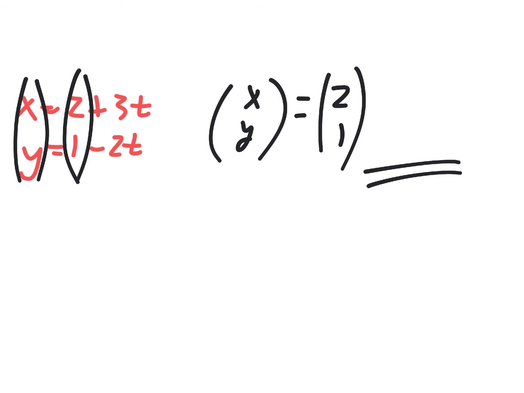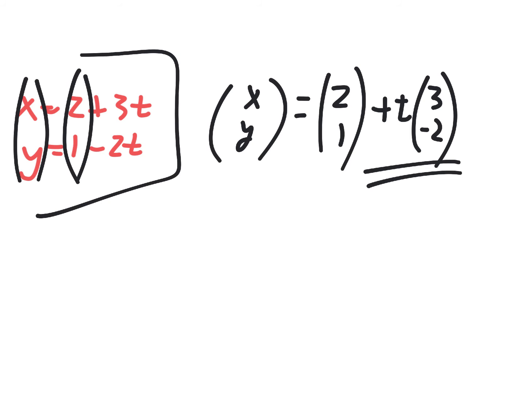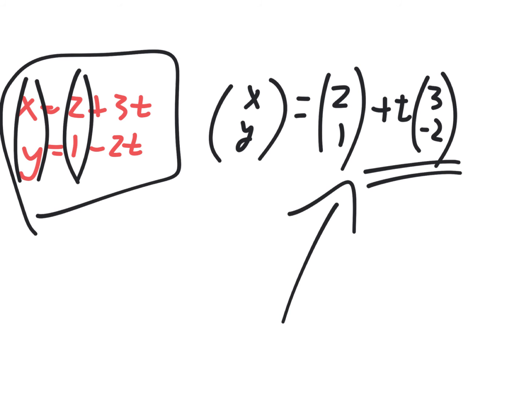So the question is, can you go backwards? Can you take parametrics and make them into vectors? And then you put plus. I encourage you to always put plus. You can make the numbers negative in the parenthesis. And then there's a t here, and then parenthesis, and then it's 3 and negative 2. Raise your hand if you had that one right. Okay, cool. Do you get that I can just give you 2 parametric equations and you can write a vector for that? That's what we just did. See? 2 parametric equations. Wrote a vector.